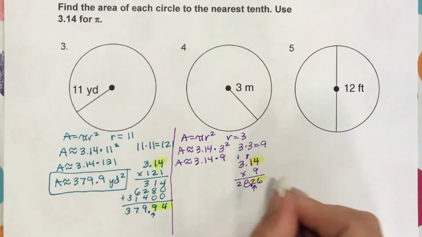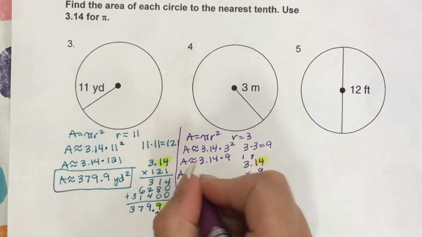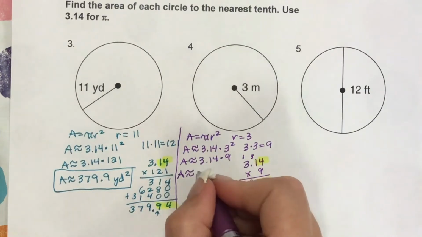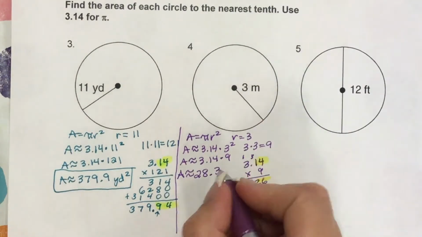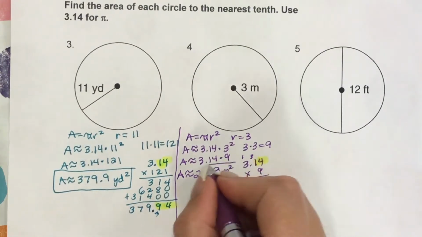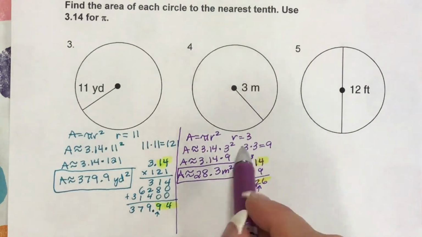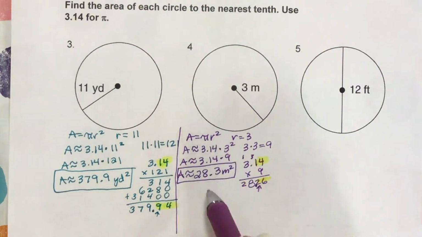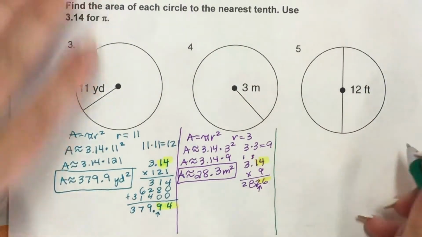This is the tenths place. We look here, and this is bigger than a 5, so it means it's going to round this 2 up to a 3. So our answer, the area is approximately 28.3 meters squared. So if you got that right and you showed all your work correctly and you wrote the formula and defined your terms, awesome job. Okay, let's move on to the next problem and see how you did.